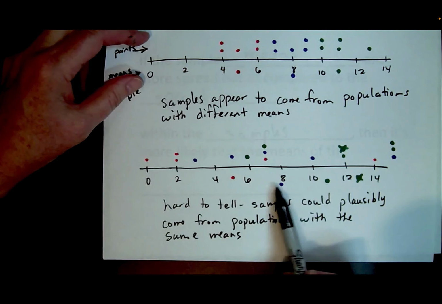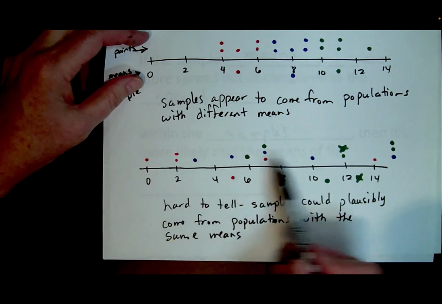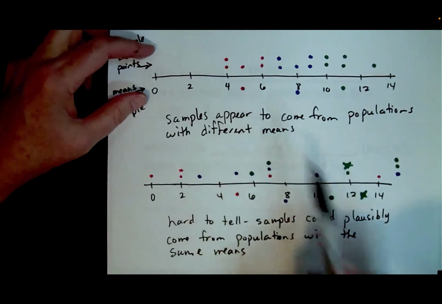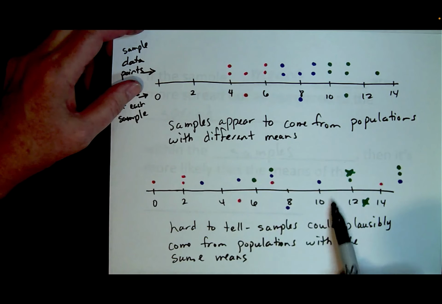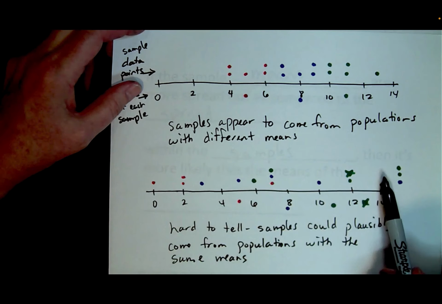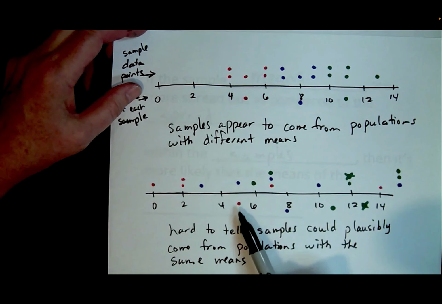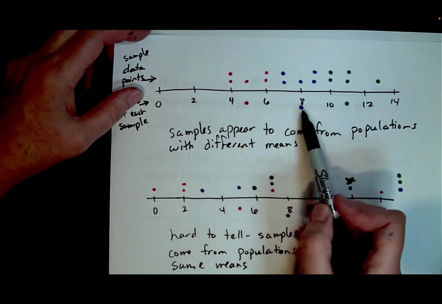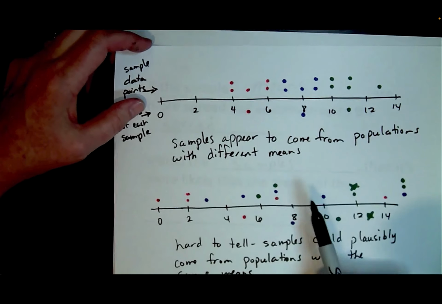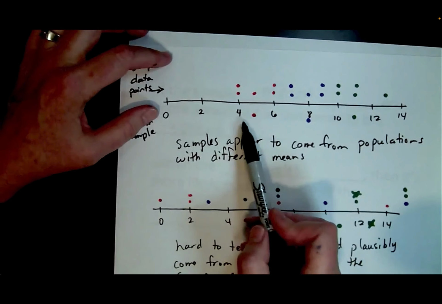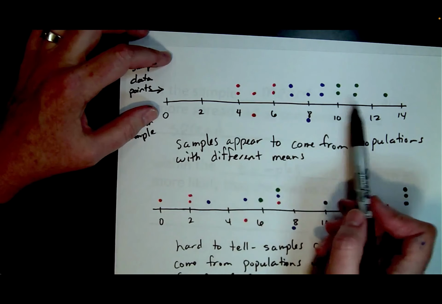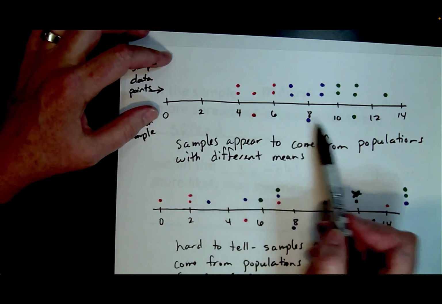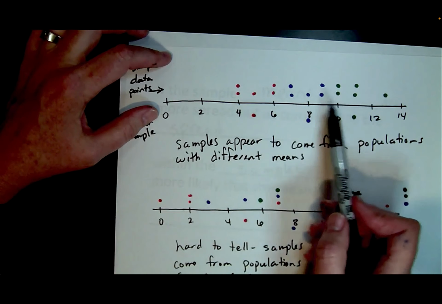Here, the means are not as spread out as the samples are. So again, I'm making a comparison between how far the means are spread out versus the spread of the individual samples. The spread of the means themselves is irrelevant. So these three means are spread out in the same way that these three means are, but the sample spread is different. And so comparatively, these means are spread out enough that because the samples are clustered tighter, the means are spread out enough that the samples don't intermix.